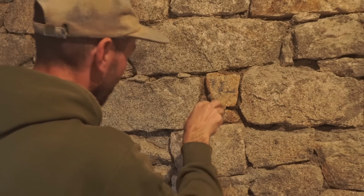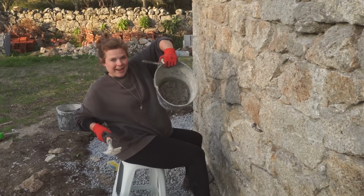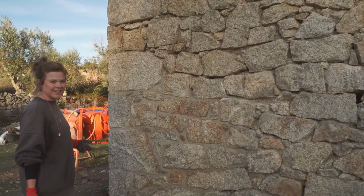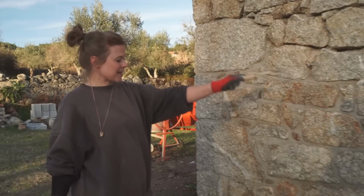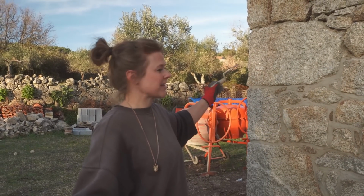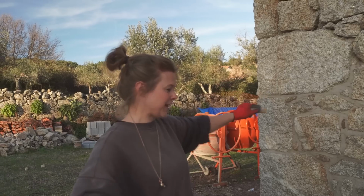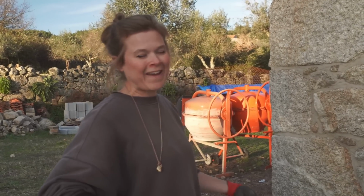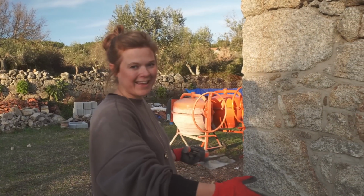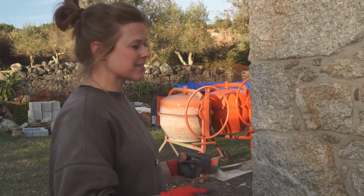Right, I am basically out of mortar. How much have you got left? Yeah, not far off, the same. Barely any. It's getting tricky to get out of the bucket. I'm quite happy with how much I've got done today, actually. Yeah, you've done well. I changed my technique a little bit because previously I've been working more linear, but I've chosen today to give it a whirl and work almost like a square metre area and then just fill in. I'm not explaining this terribly well. Rather than going across, I'm just completing one area, and I think it has definitely made me quicker. Moving less. Move less, fill more.